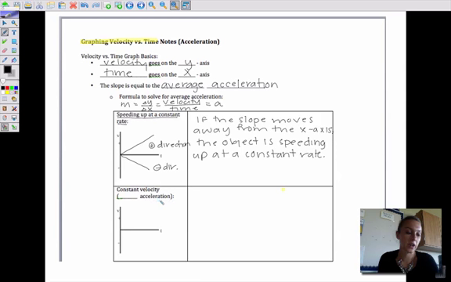All right, the next graph shape we're going to talk about is when there's constant velocity or constant speed, which means we will have zero acceleration. Because if your speed's staying the same, that means it's not changing. So if it's not changing, that means you're not accelerating. The first we're going to have, it's going to be above the x-axis. Remember, this is the positive direction. And then we'll also have an object going at a constant velocity in the negative direction.